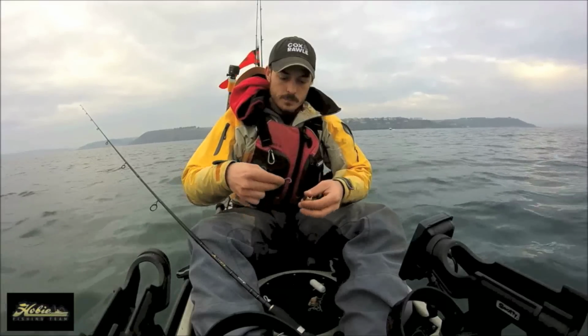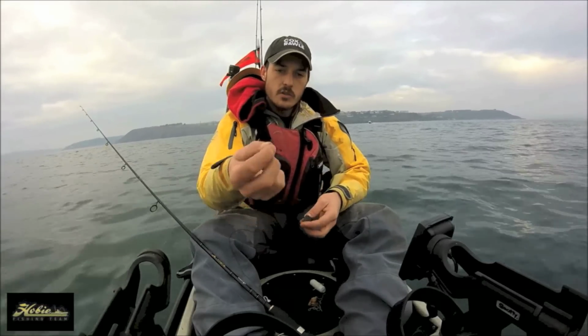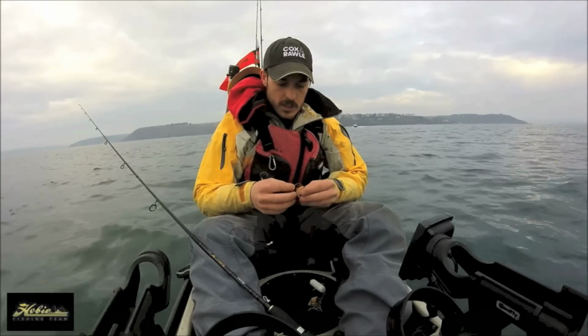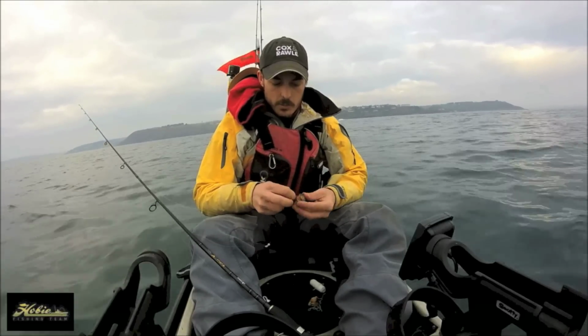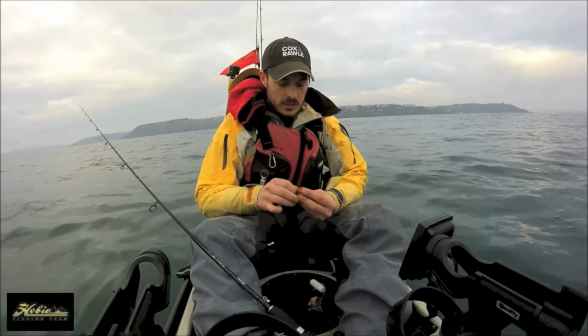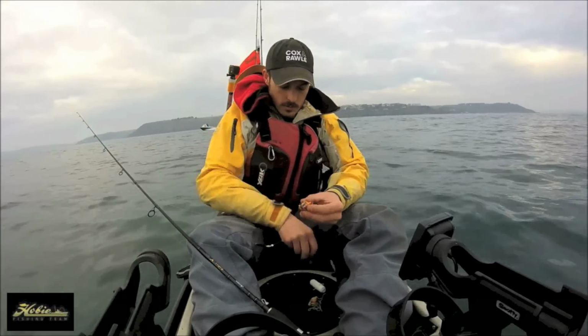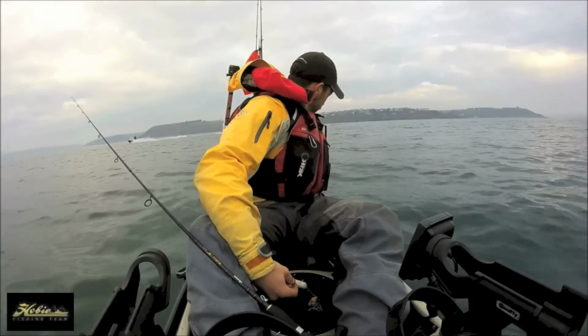Small hook. Size 1 Cox and Rollo Chinu. Just basically gonna put it on here and just bind it a bit just to hold it, because there's probably gonna be a few small whiting around the place. But hopefully there's some cod as well.